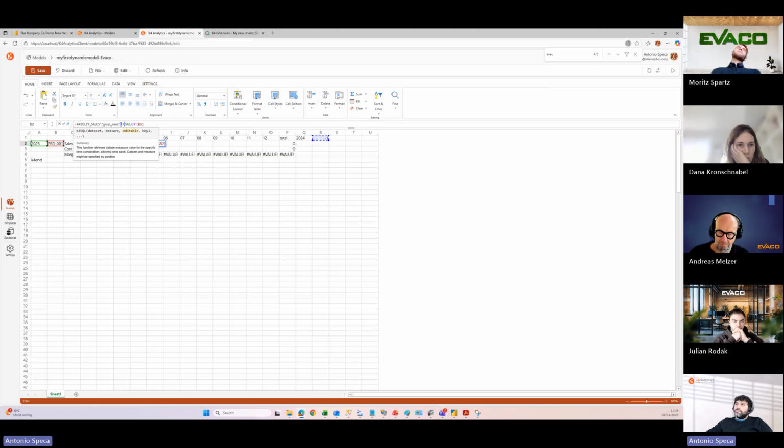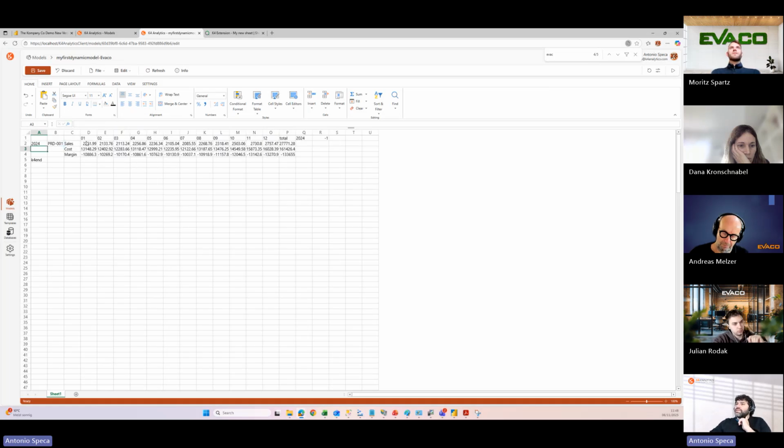So R1 is something I like. I lock it. I do the same here. R1. Okay. I copy this. I'm not seeing values because my sample is on 2025 and my context is on 2024.